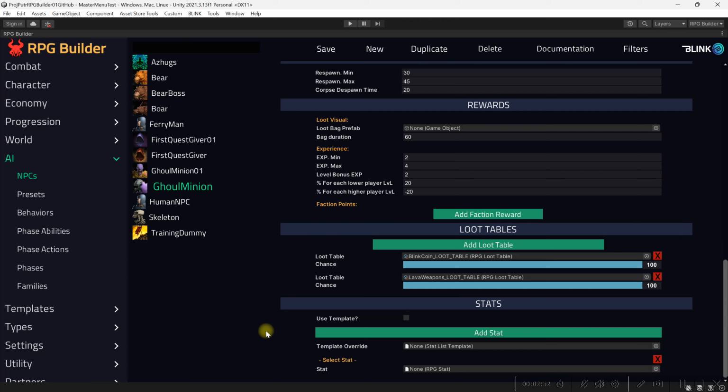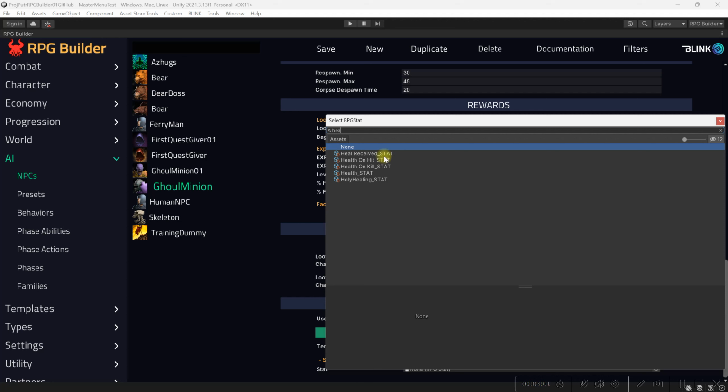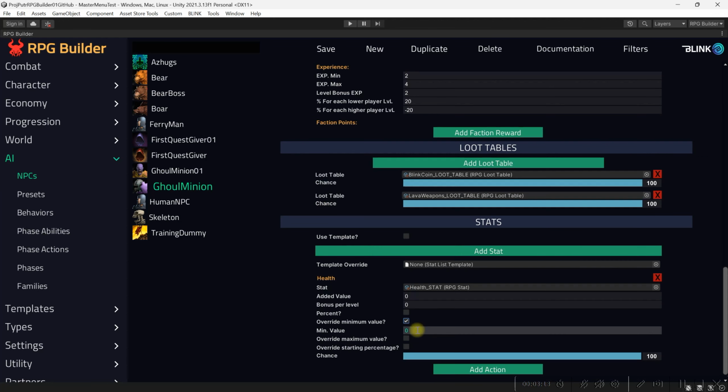Then select the health stat under the stat option. Activate the override maximum value option. Then set the max value to 60. Leave all other options to default. Save the settings.